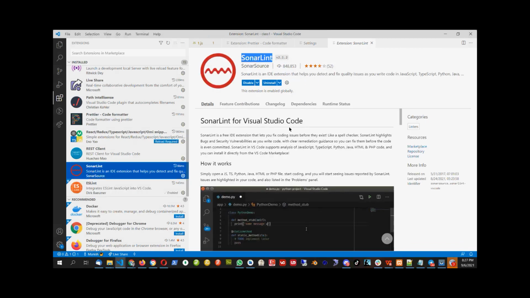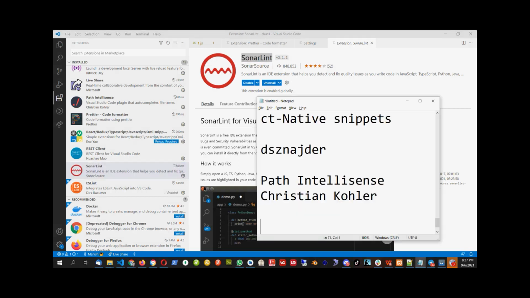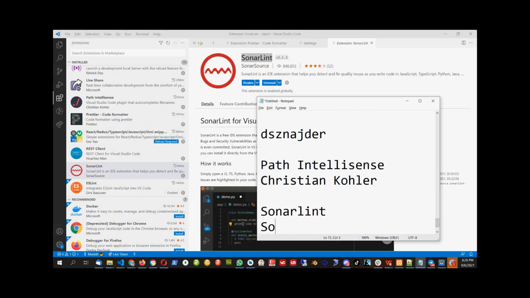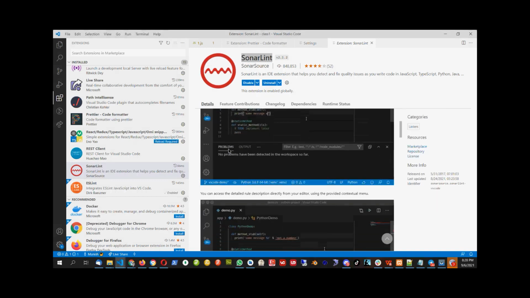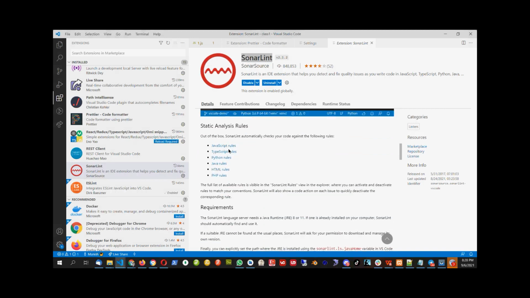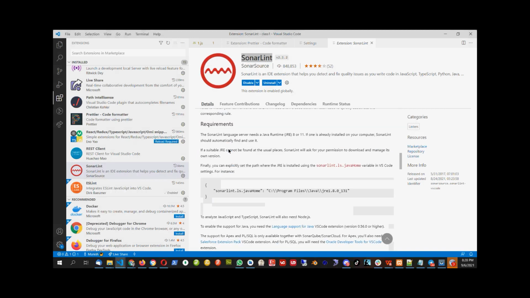Okay, another one which you have to install is called SonarLint. So just install this SonarLint by SonarSource.